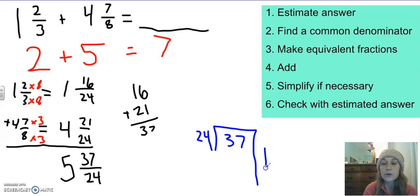I know that 24 can go into 37 one time, and I'm going to subtract it out. When I subtract it out, I get 4, 5, 6, 7. 3 minus 2 is 1. I get an answer of 13. 24 cannot go into 13, so I'm going to stop my division problem, and I'm going to take that division problem and make it into my mixed number.